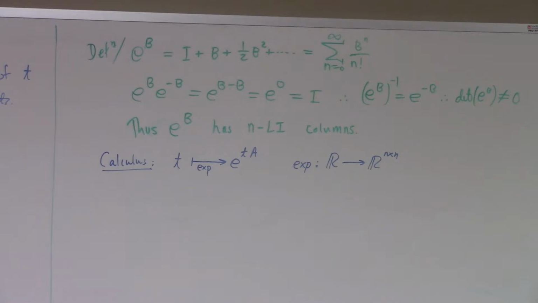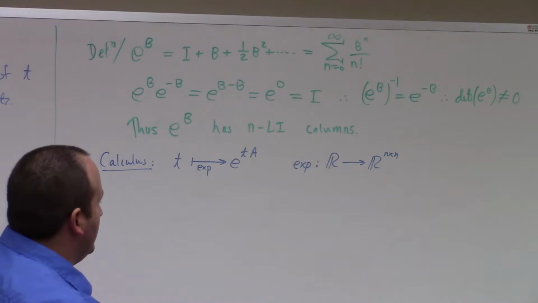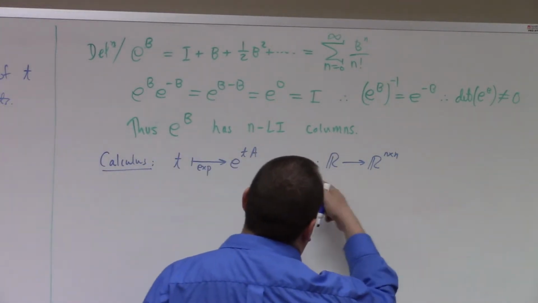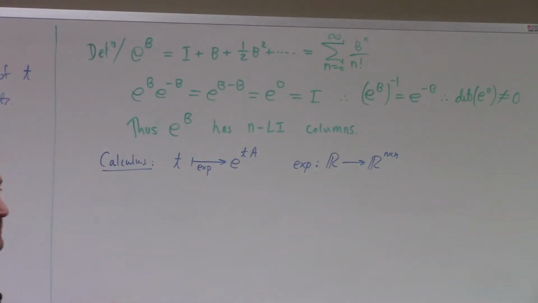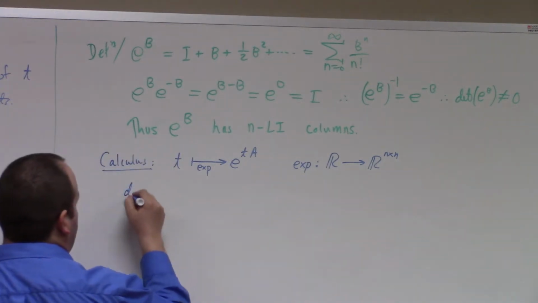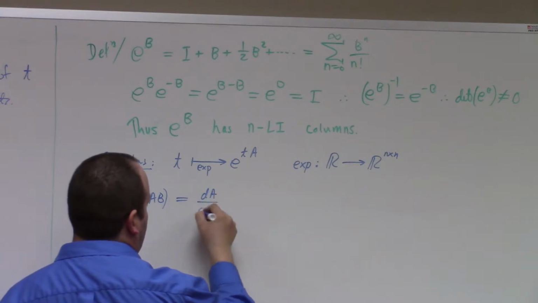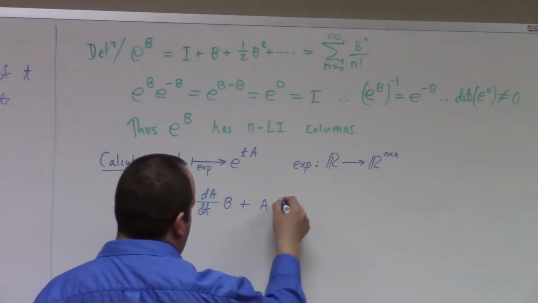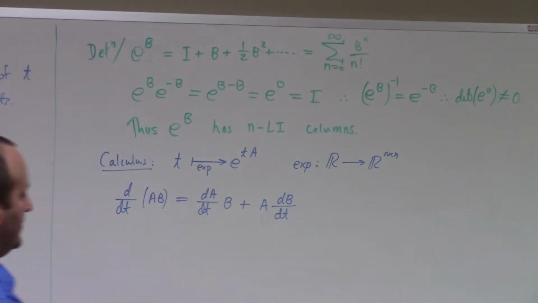You just differentiate them one at a time. And long story short, the rules for the calculus of such functions, it's really just the usual thing. We have to respect the matrix algebra. So for example, an example of this calculus: d/dt of A times B. The product rule would be dA/dt times B plus A times dB/dt. I must be careful to keep the order like that, otherwise it's not right, and that's matrix multiplication, so it doesn't commute, all right?